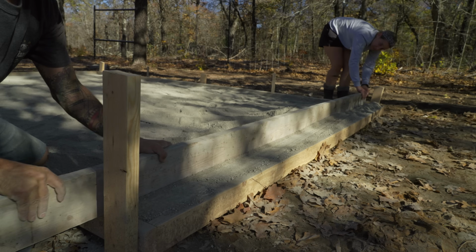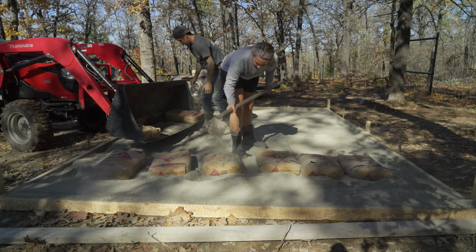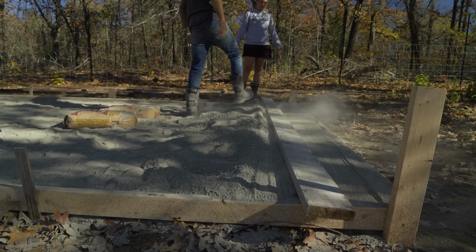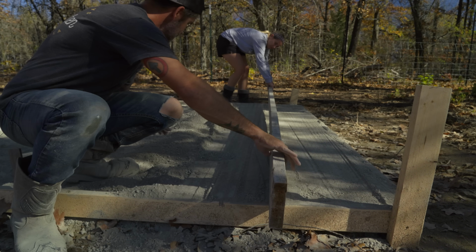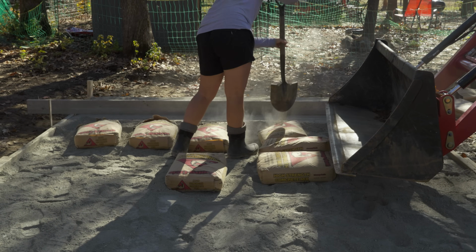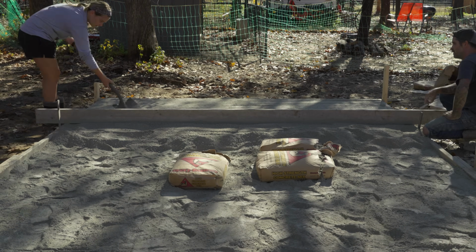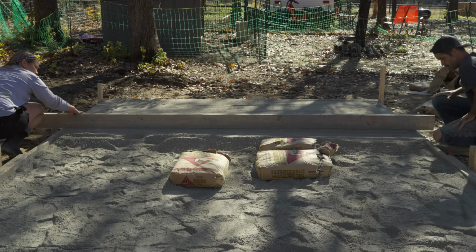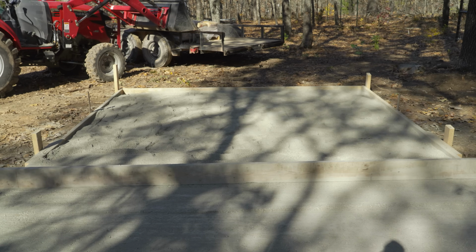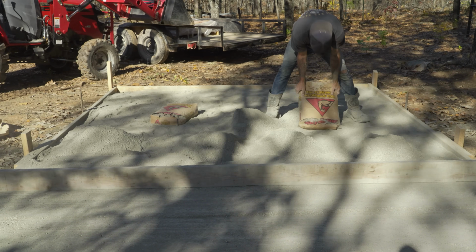All right guys, I'm not even going to lie, this was the absolute hardest part of all of it. We had to throw the extra bags in, use the board, and push back all the extra concrete while trying to keep it as level as possible. Danielle worked as hard as she could, but I think her upper body strength just wore her out today after busting all the bags, moving concrete, and then now this. It was tough. About halfway through, it was burning my arms up. The good thing is when you do a dry pour, you can take breaks, so don't worry. As long as it's not going to rain or be overnight and get some condensation, you'll be all right.